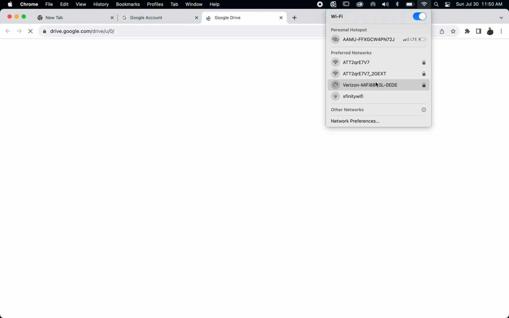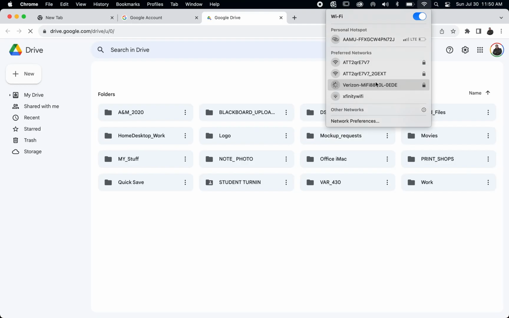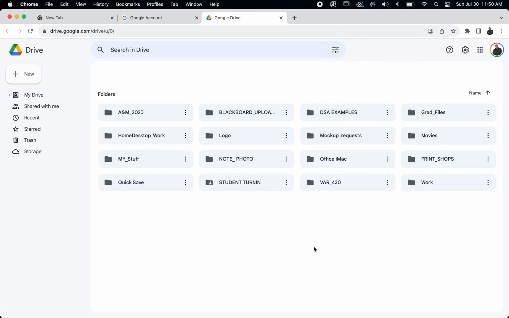Let me change my network here. There we go. Okay, so like I said, this would have been a class for 341 or 340, 341 or 340 just by itself. So, you know, you have a turn-in folder. You can have a folder in your Google Drive document that just has all of your stuff that you're turning in.